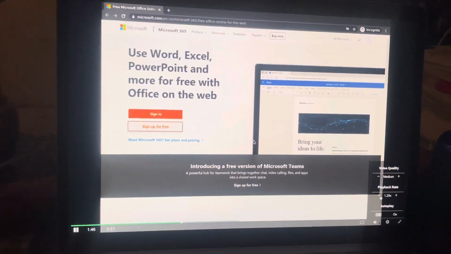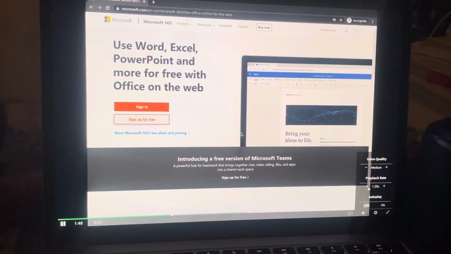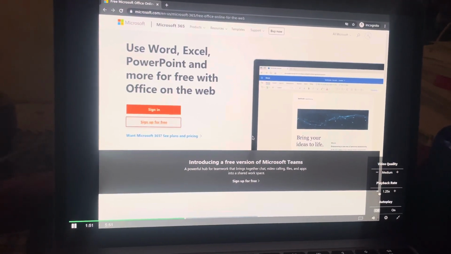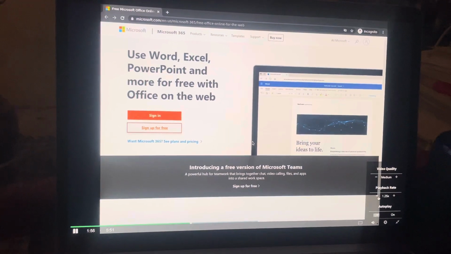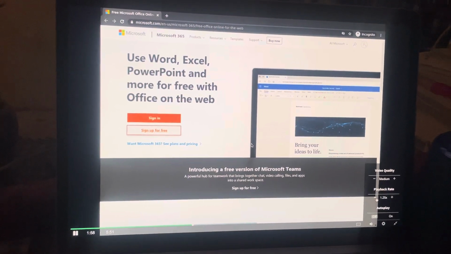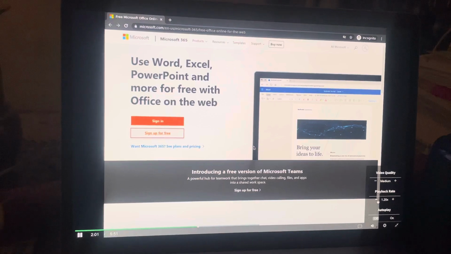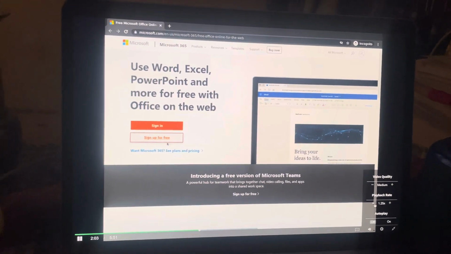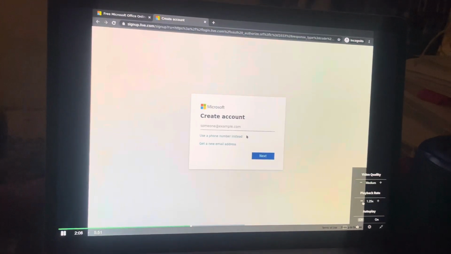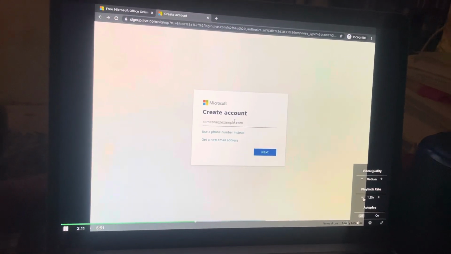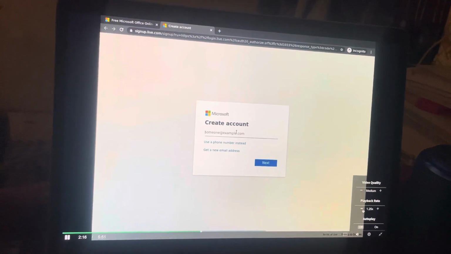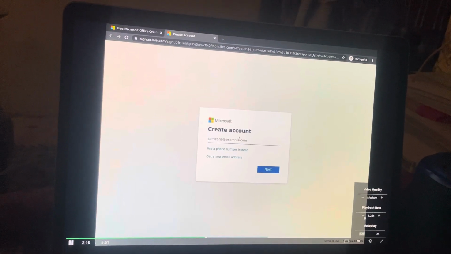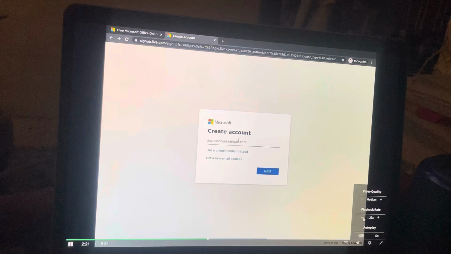Let's begin. For this project, we will be using the free online version of Excel from Microsoft Office 365. You will notice that your browser opened to the free Microsoft Office online page. If you already have a Microsoft account, you can use your account to log in. If you don't have an account, simply click on Sign Up for Free. It will first ask you to write your email address, and this can be your regular email. It doesn't have to be a Microsoft associated email. And then it'll ask you to choose a password for your new account. You will then have a code sent to your email to verify the email address.